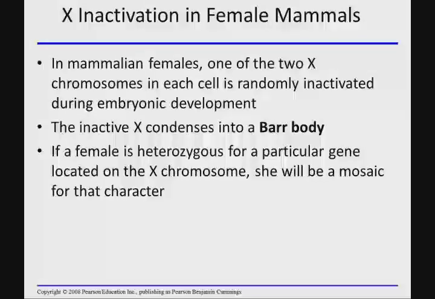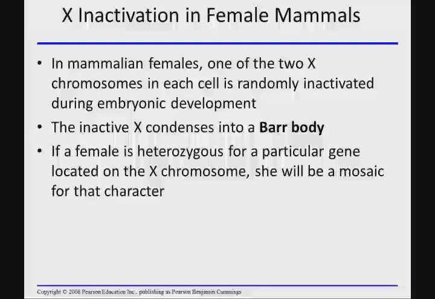Right? Now, you may say, well, that's really interesting. Does that mean that females have twice as much of all the proteins on the X chromosome as males do? Like, how does that work out? Well, it doesn't, right? A good portion of the X chromosome basically becomes inactivated during development, and that forms what's called a Barr body. So in a female cell, really only 1 of those X chromosomes is truly available for gene transcription.